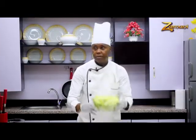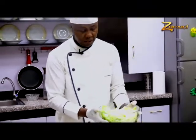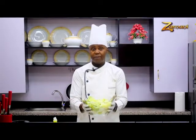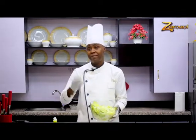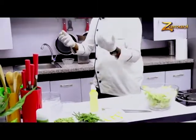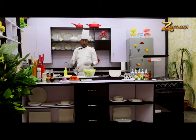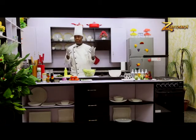You can see my lettuce, iceberg lettuce, as I just said. Beautiful lettuce, one of the best lettuce in the world. Now we're going to marinate it, because in modern cuisine, we have to make everything tasty. In the process of marination, I have to wash my hand and make sure it's clean because of hygiene. Also because of hygiene, that's why we are wearing hand gloves in every cooking we are doing.